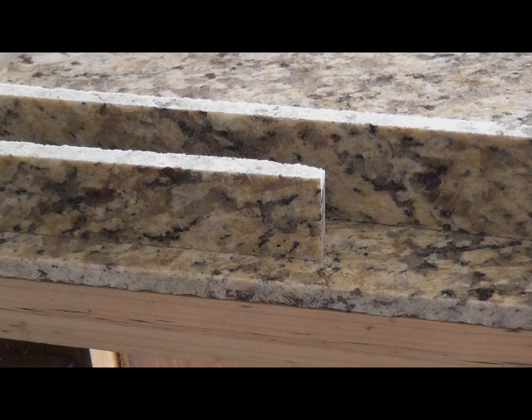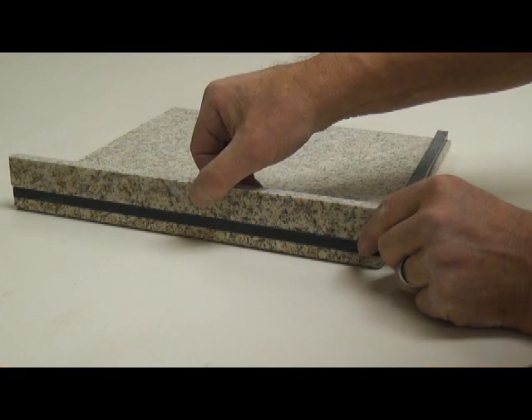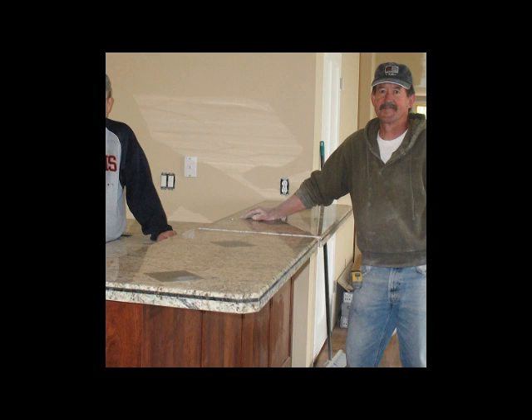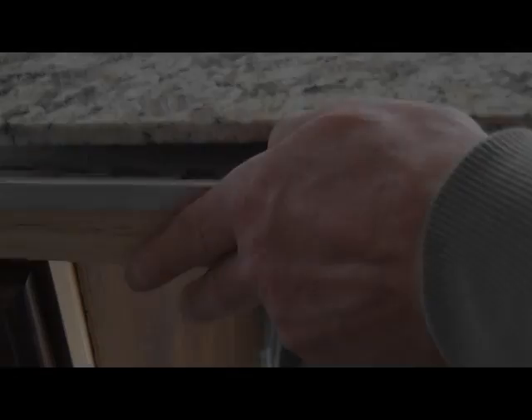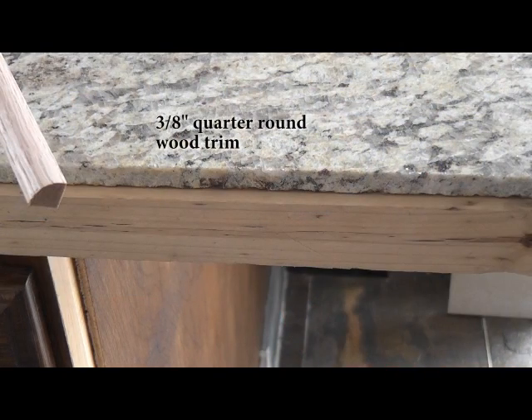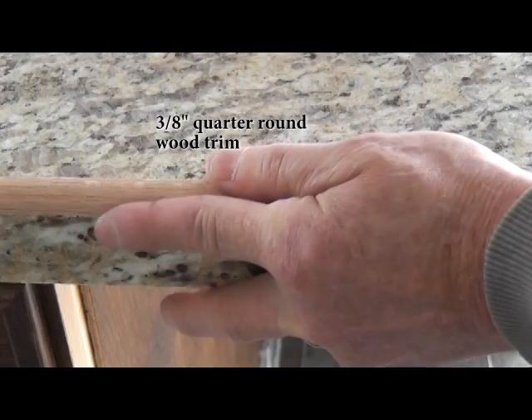The tile edge can vary in size, giving your countertop a very special look. An inlaid edge is a snap and can easily dress up your counters for a fraction of the cost most countertop shops would charge. The metal edge option shown here is great with stainless steel appliances. Adding the black accent strip to the edge creates a beautiful and modern look.